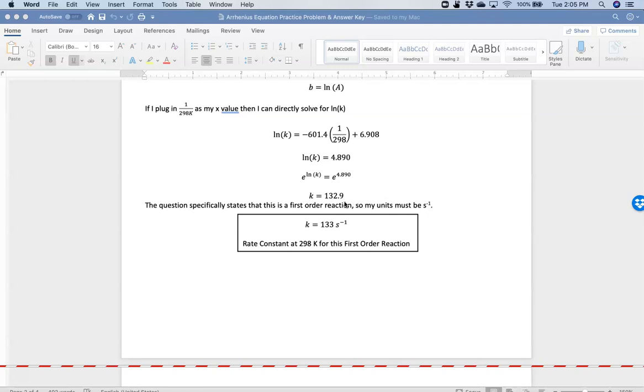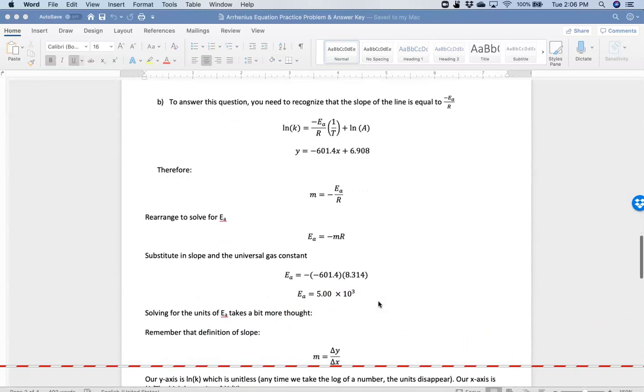So I have a numerical value, but I need to know what its units are. What we've started to see, and what we'll see when we get to acids and bases, is that natural logs and logs basically erase the units. So effectively we have a k that is unitless, but we were informed that this is a first order reaction. So we know the units must be per second, or some sort of per time. You would need additional information to know exactly what that k is. So this is our final answer, 1.33 per second.